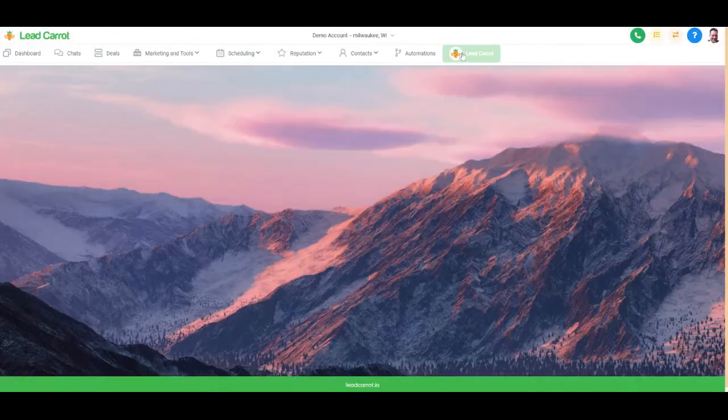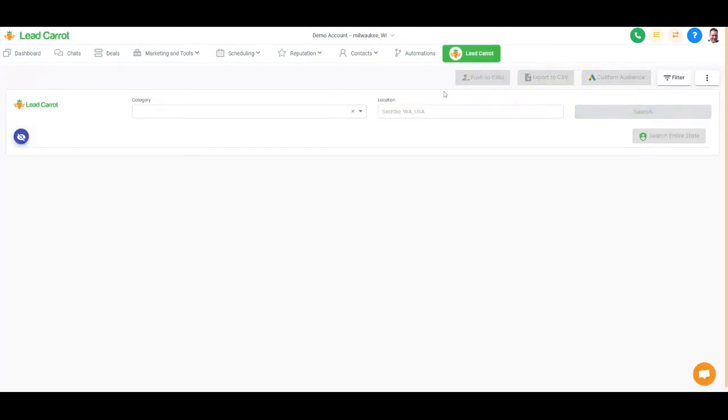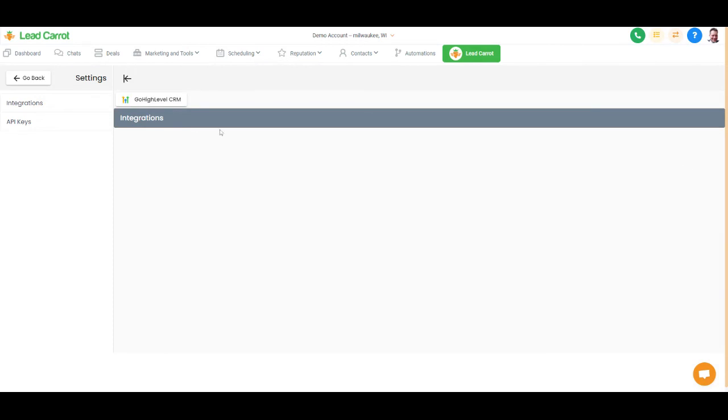Let me just show you a little bit more about the scraper and how this integrates with your platform. It's really, really easy. When you get into Lead Carrot and you sign up, you're actually going to log in and you're going to see this exact CRM just like this. It's styled just like this when you get into your account. If you've already got a Go High Level account, though, you do not have to use ours. It's just something that we include, the one account, when you sign up. And you go over to click on Lead Carrot, and you click on these three little sandwich bars over here, and you're going to click on Integrations.